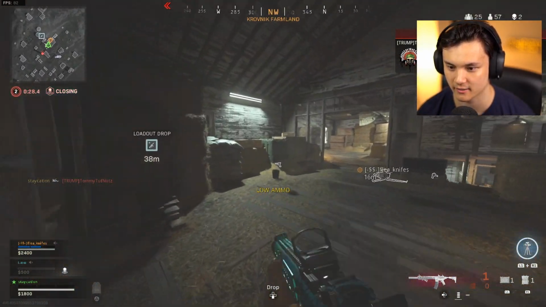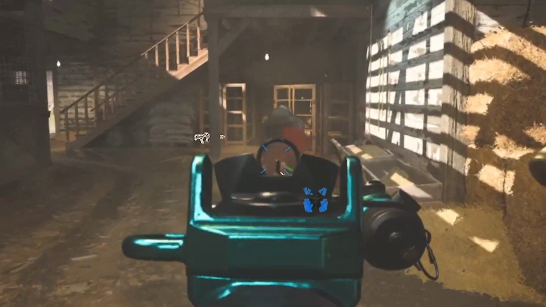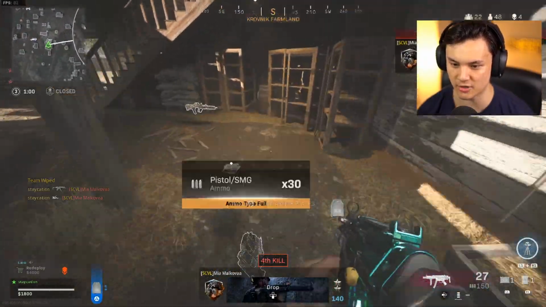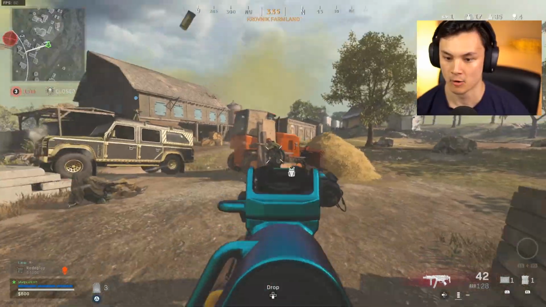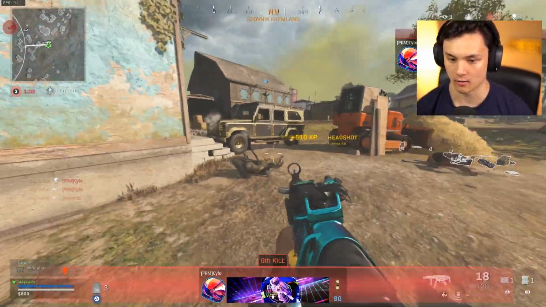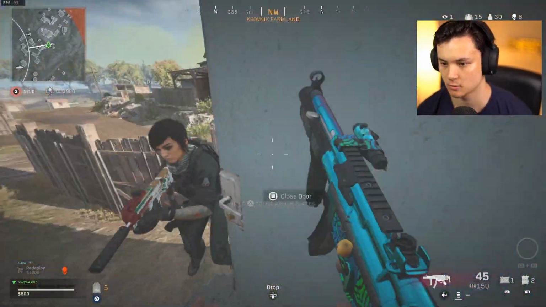Downed him. There we go. Perfect. Stay up there, boy. Stay up there. Hit this guy. Yeah, that's right, buddy. Give me that plate. We'll run this boy right over. Right over, baby. Let's go. Let's go. No. Oh, frick, dude.